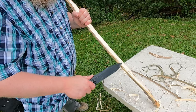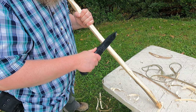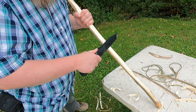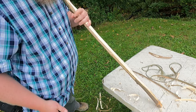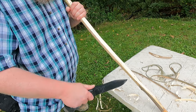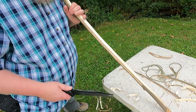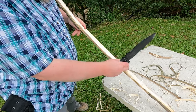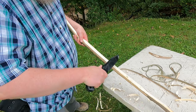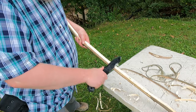I've taken the bark off of the backside all the way up and down and now I'm just trying to flatten it on the backside a bit — more flat, more like what we're used to seeing when we see a bow. The front side, the side that faces away from you, still has the bark on. I'm working on the backside first and we might just leave the bark on the front. I also have a twist in here and I need to try and work that out, which is another reason why I'm flattening the back.